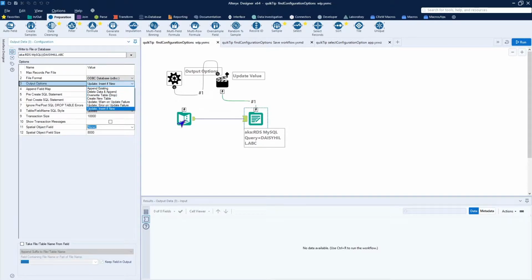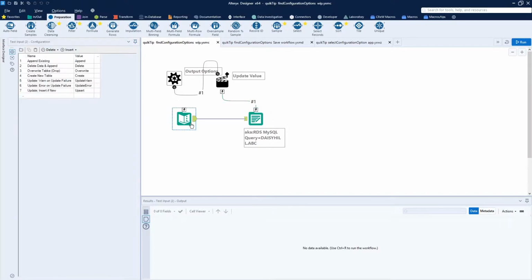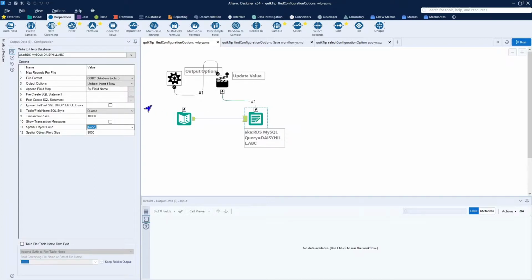I went ahead and entered each of those options into this table because I want to save this information. The only reason why I created this as well. So here are the names as they appear on the drop-down list. But what value does Alteryx give to them as far as processing it through a macro if we want to alter it? So what I did to get each of these is to start at the very top at a very simple one. We want to append existing, for example.